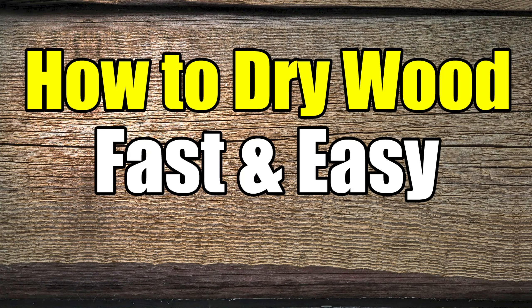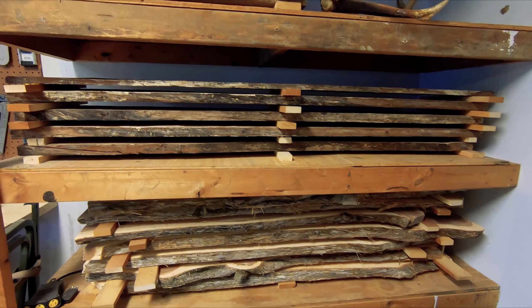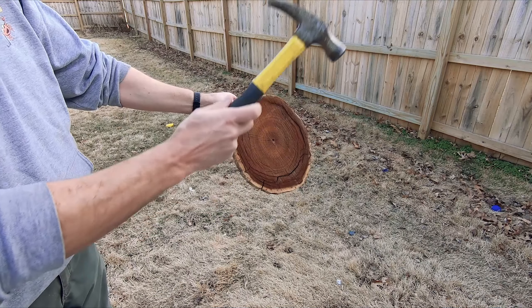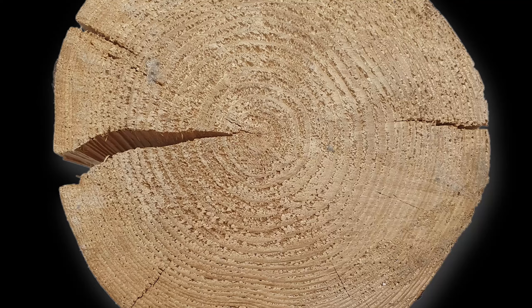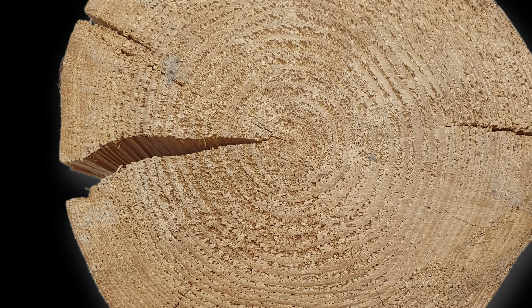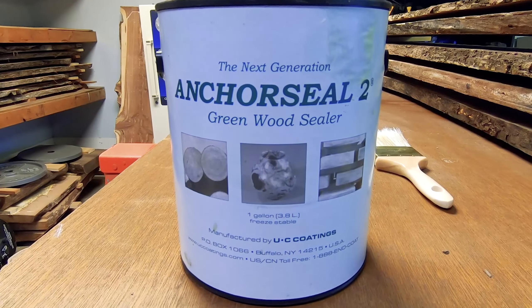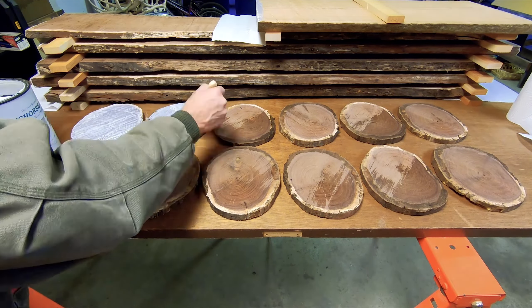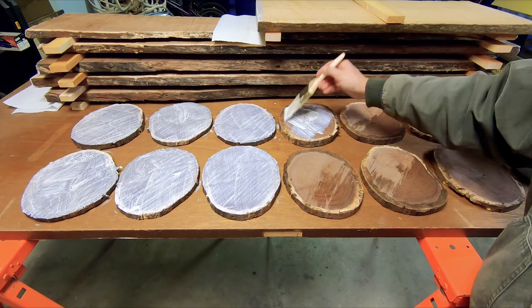The first step is obviously cutting your wood cookies out from a tree trunk, a log, or a tree limb. It's best to do this from a downed tree that's already at least somewhat dry instead of cutting from live, green wood. Depending on how big your wood cookies need to be, you can cut them with a table saw or a hand saw for small or medium-sized cookies, or you'll probably have to use a chain saw for larger cookies. No matter what you use to cut them with, it's important to try to make your cuts as even and uniform as possible, which greatly cuts down on the work of having to level them out later.